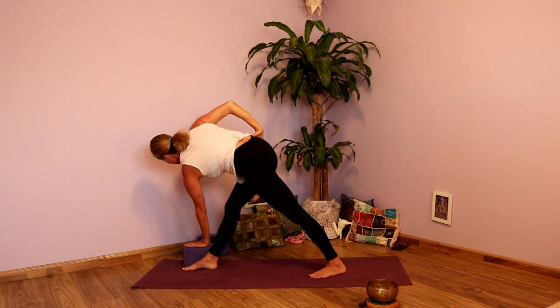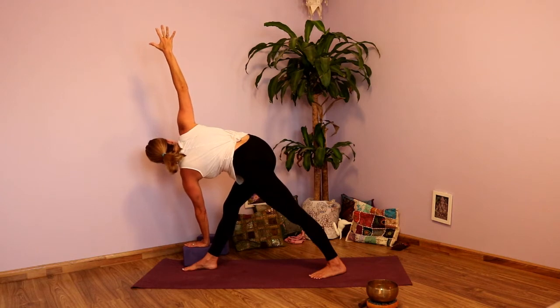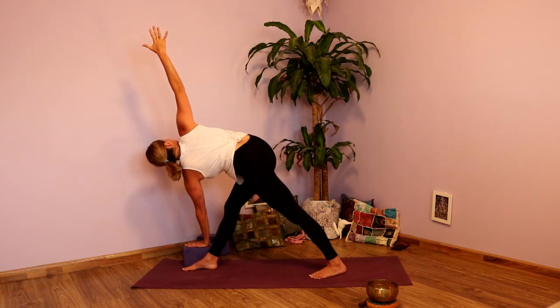Turning, scissoring those legs together, and then if it's okay, top arm reaches. Draw that right hip back. Find some length from your hip to your shoulder, and then maybe challenge your balance, look up. Both legs super active. One more full inhale. Exhale.